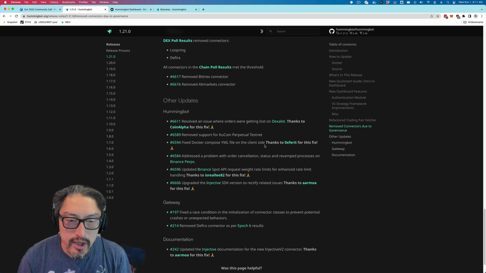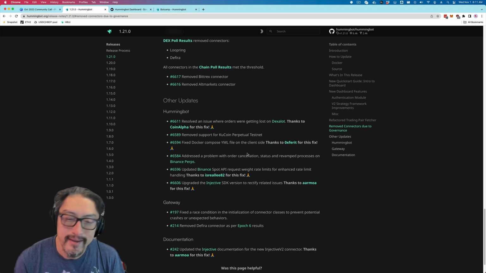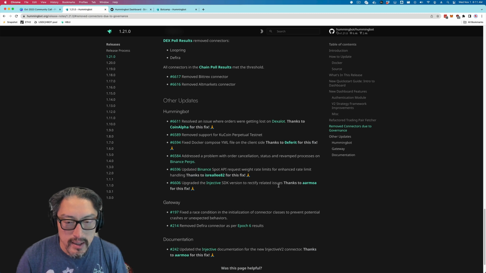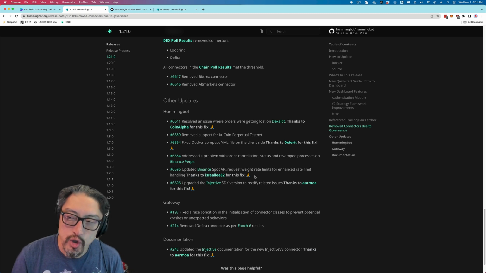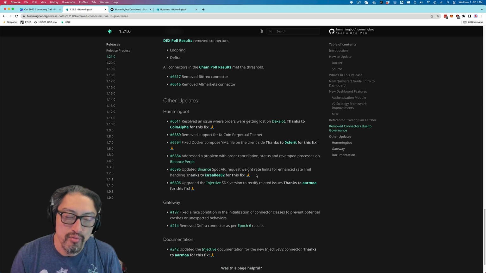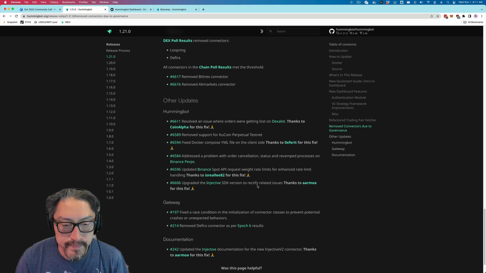And in addition, we've also made a bunch of improvements to the way Hummingbot works on Binance, which is our gold connector. There's a bunch of hard to detect bugs that we've been able to address recently. And we're actually doing even more ongoing testing now to try to tease out more issues that we can address and make sure that Hummingbot is rock solid, even if you're running a bot for a longer period of time.